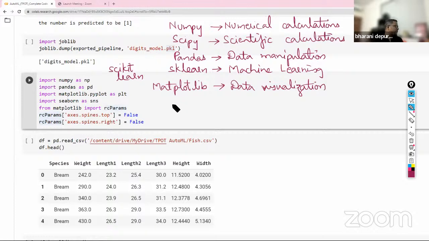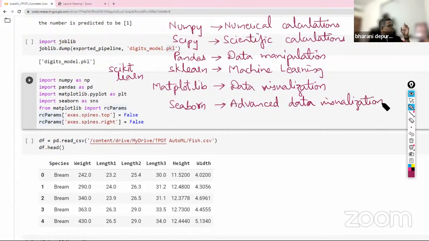Then you have Seaborn, which contains advanced data visualization. So these are the various libraries in which you'll have a lot of code which someone else has written in the past. We will just call the relevant modules and reuse them.